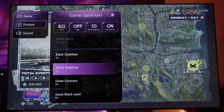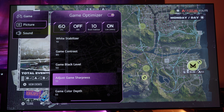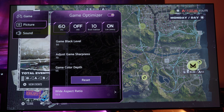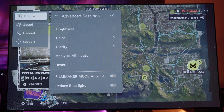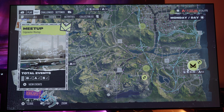Then under picture, you have black stabilizer, white stabilizer, game contrast, game black level, adjust game sharpness, game color depth, wide aspect ratio, and then you go to the advanced picture settings. And that menu will just bring you back to the main menu that you have here, where you kind of round out.